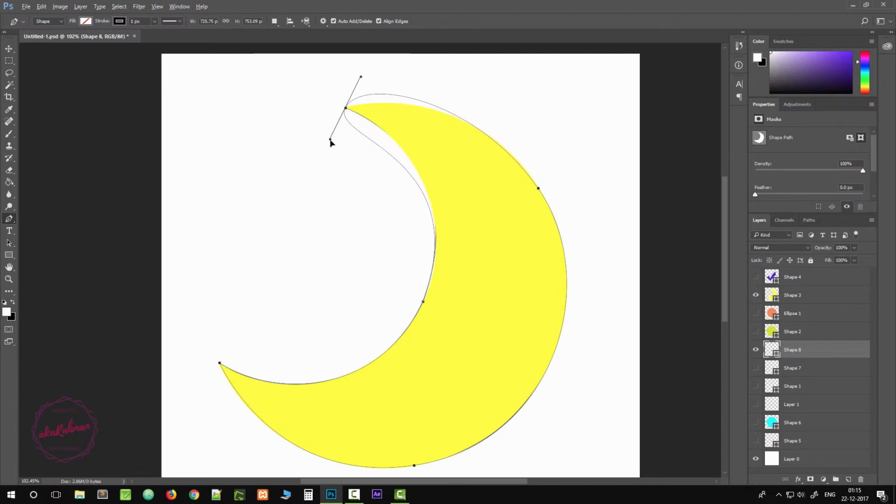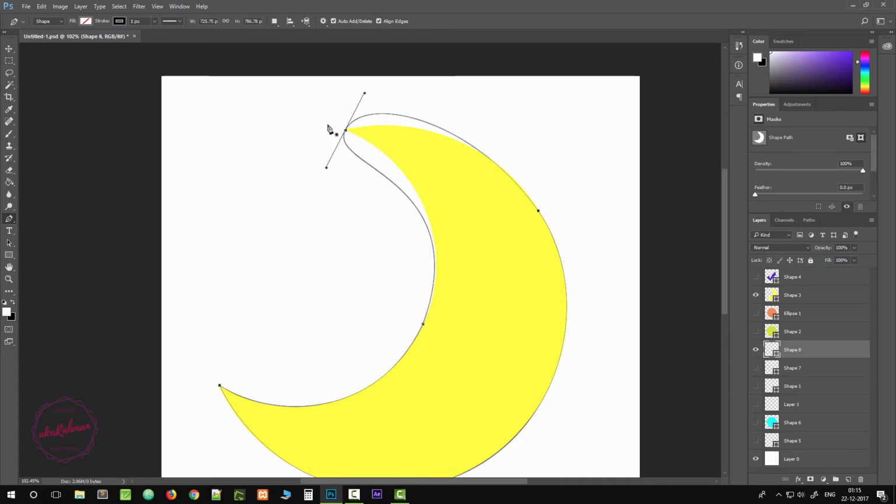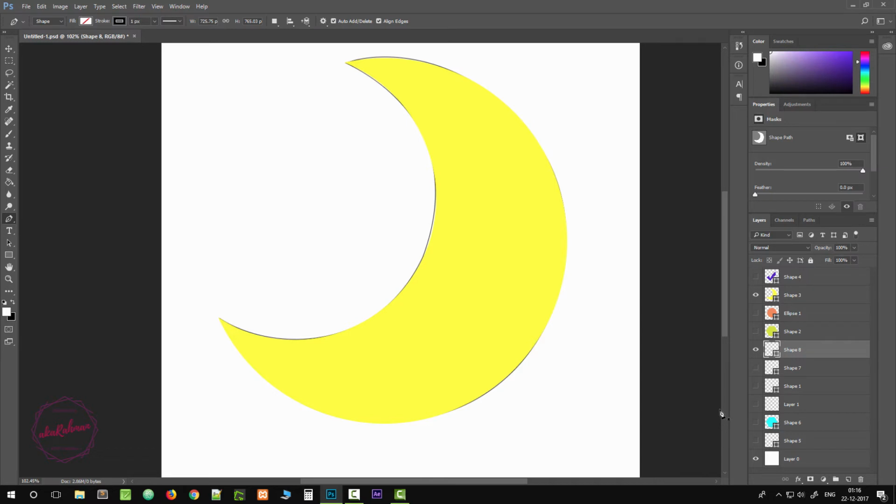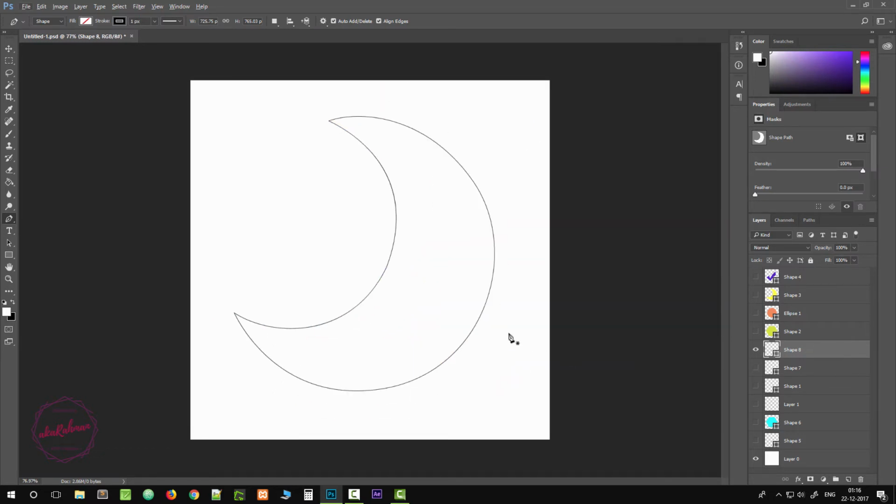So we press the Alt and drag. So now doing this, what we see, we need to break the handle to adjust the curviness. We need to press Alt, sorry, not Control, Alt to break the handles. Click on it and drag it somewhere here. And again Alt and drag it somewhere here. So for this we have to press Ctrl and select this anchor point. We get back the handle. We need to press Alt and adjust the curve using this handle by breaking it. So now we see we can press enter, and this is the perfect moon shape using the pen tool.